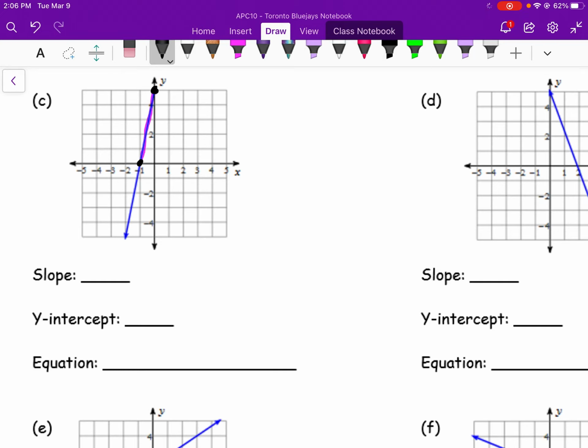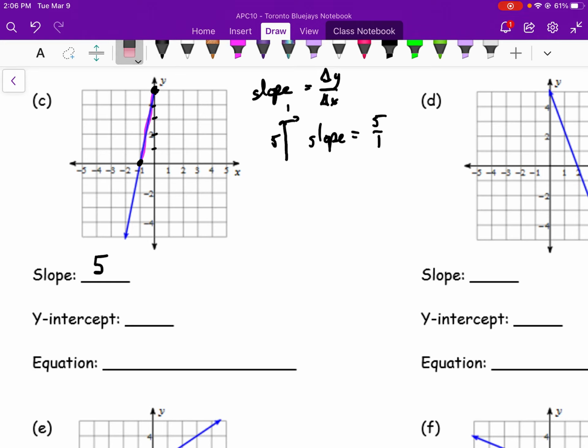What I can do, though, is identify my slope. My slope is my change of y over my change of x. And I like to draw a picture. I went up, it looks like 5 units: 1, 2, 3, 4, 5. Yeah, I went up 5 units. And then I went to the right 1 unit. So my slope is delta y over delta x, which is 5 over 1. My slope is 5 over 1, but probably better known as 5.